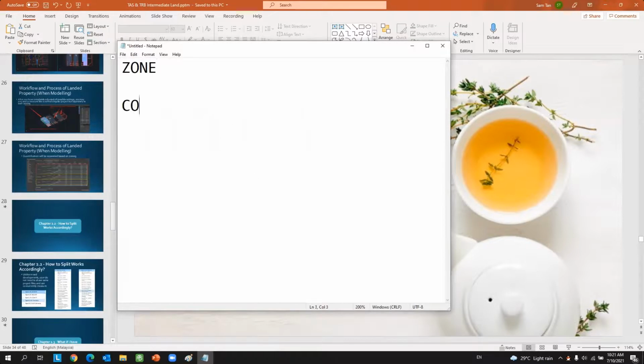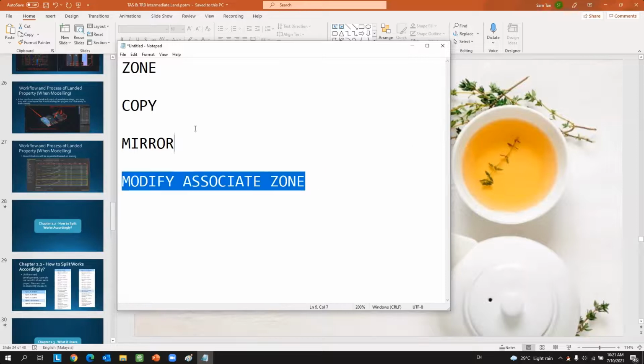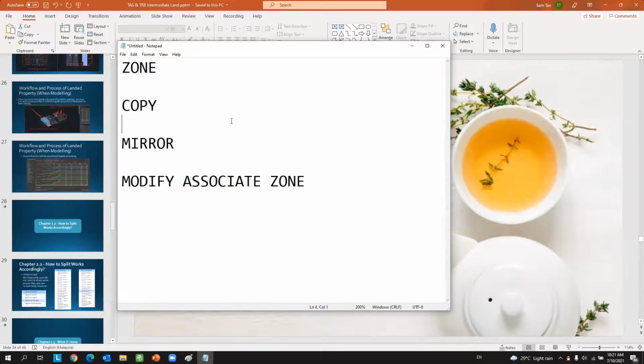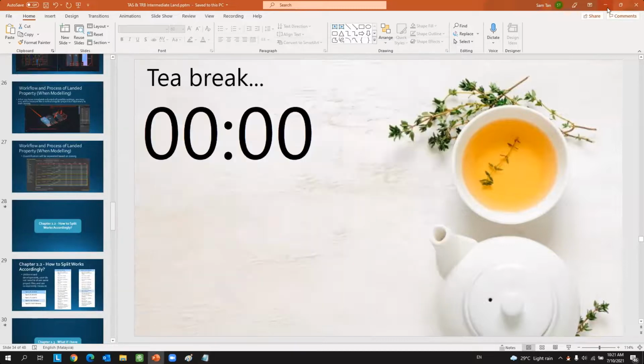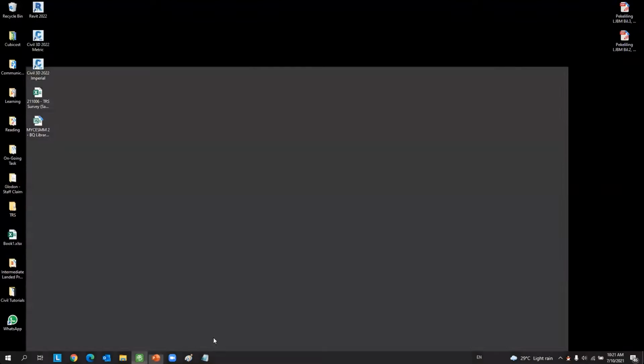Maybe you need to use a copy or mirror function. Then you have this modify associate zone function as well, so that we can have this segregation, the end result that we wanted, right? So from here, I'm going to focus on the software.